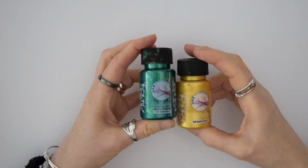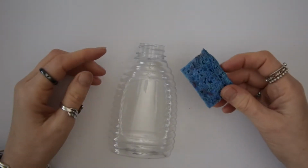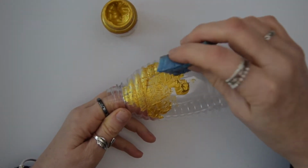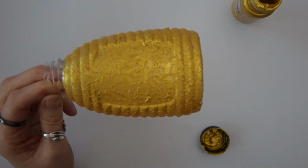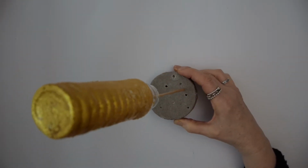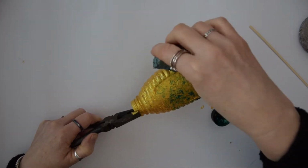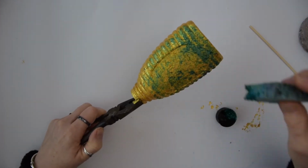I used these Starlight metallic paints to paint the outside of the honey pot. I put it on with a sponge because you get a nice rough texture that way. First I did the gold all over the whole thing, and I put it on a kebab skewer on a piece of Oasis to dry. Then I went over the whole thing again with some metallic green with a sponge, just leaving a bit of the gold showing through so you've got a nice effect.